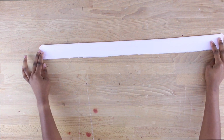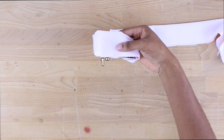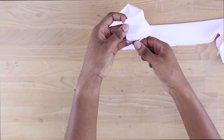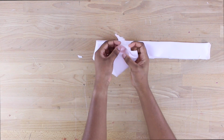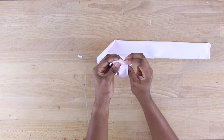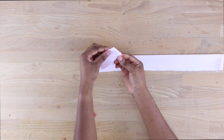So now we're going to sew down the sides of our waistband. So for one side of the waistband, you want to make sure to come in 1 inch and also sew down the sides. So we're sewing down the sides and coming in another inch. For the other side, we're just going to be sewing down the sides and not coming in an inch. So once you have this, you can trim the corners and then you want to flip the fabric to the right side. So after this, now we're going to walk our waistband around our waist.